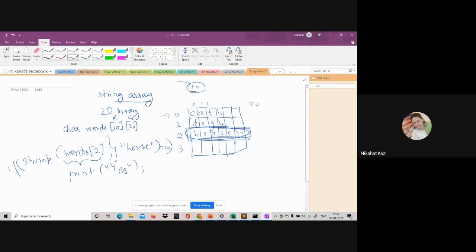Okay. Remember, when I write only the row index, words of 0, words of 1, words of 2, it means I'm getting the entire word out of that array of strings. One particular word I'm referring to from the array of strings. If I want to refer to individual letters, then I need to use both the indices.